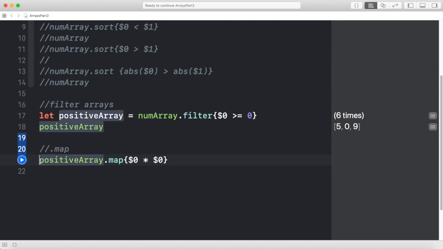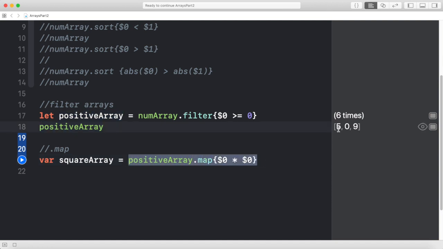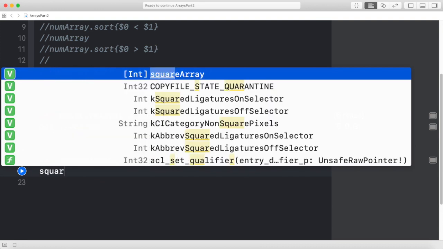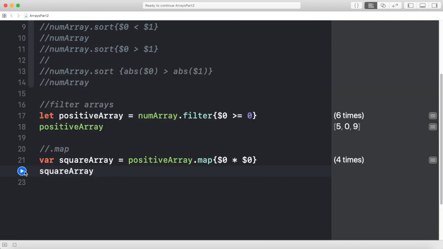So we'll say variable square array is equal to positive array dot map, and this will return the squares of each element in the positive array. The first element will be 5 square 25, 0 square 0, 9 square 81. So let's print square array.